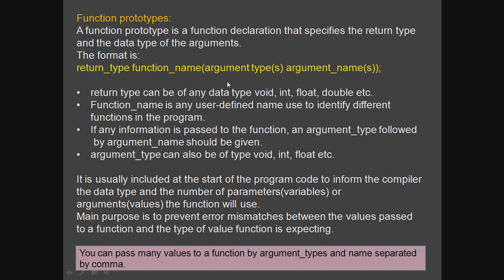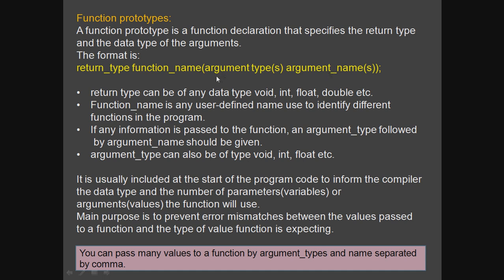So this function prototype is usually declared before the main function. Okay, so above the main function, that means after the header file, this function prototype is written. And it informs the compiler of the data type and the name of the parameters or variables that are used. So the parameters here represent the variable data type and then the variable name. Clear? And then the argument here represents the values which this parameter or variable will store.